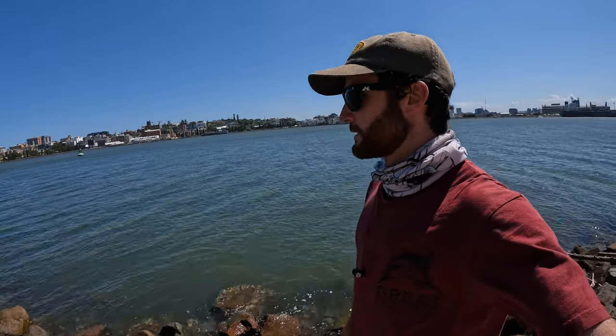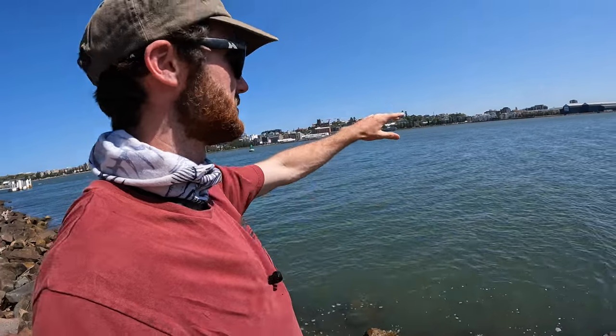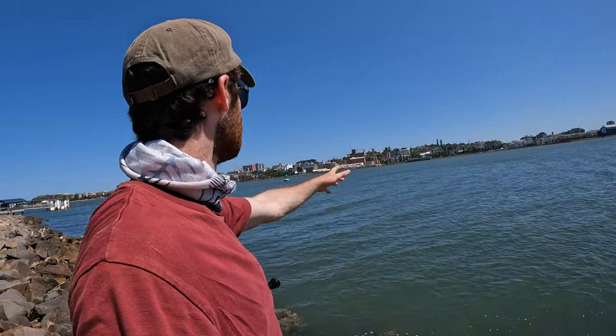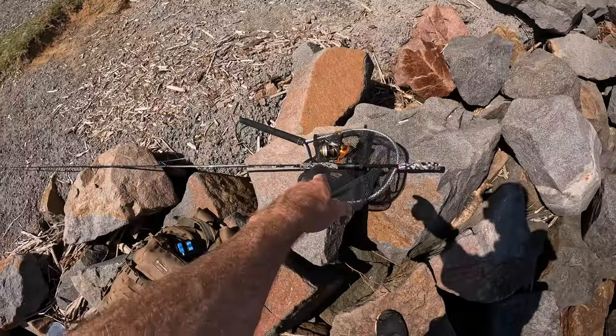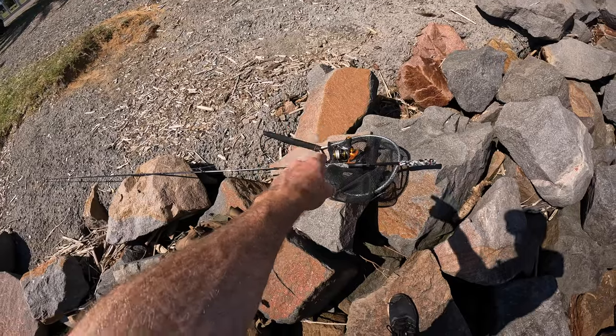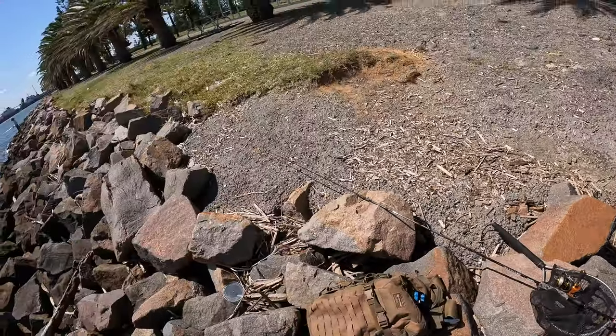Well, I was actually probably more happy to get the flathead, but yeah, it was cool to get a third species at the end. Definitely be coming back to do a lot more of this sort of, I don't know, all this estuary type fishing. It's really good. This rod here is awesome. This 8-foot rod, 2,500 deep spool Sole 3. I think this is an excellent combo, and those Dable double clutches, they just work fantastic.